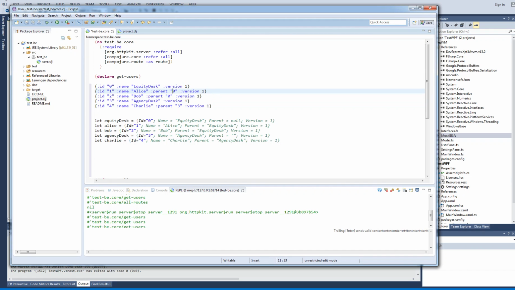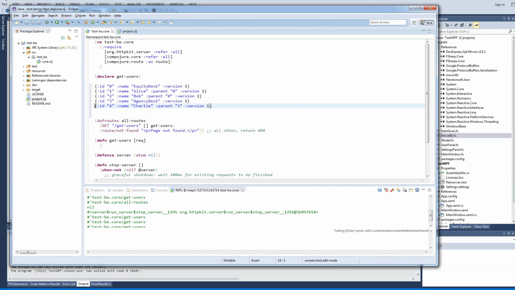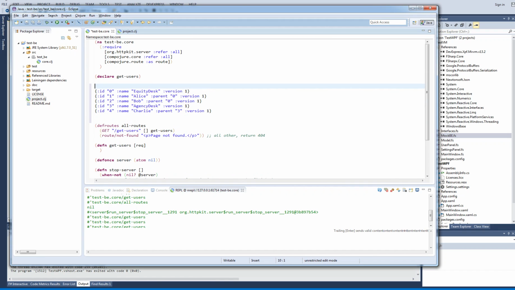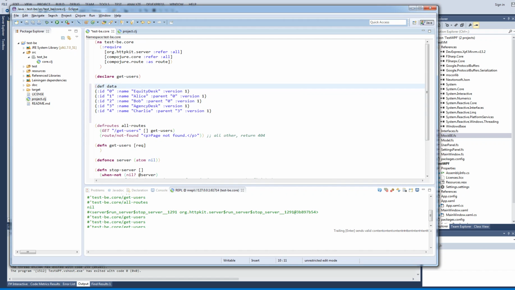So this is our data, our mock data, and our mock data will also be put as a map, right? So let's say our data is a collection of these, a map of these, right? And the key is missing, so the key should be the ID. I'm just going to copy the stuff again over there.